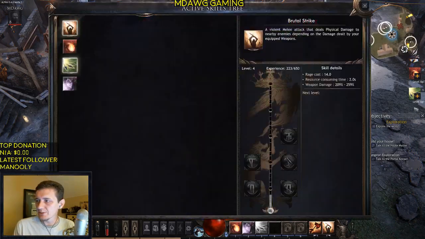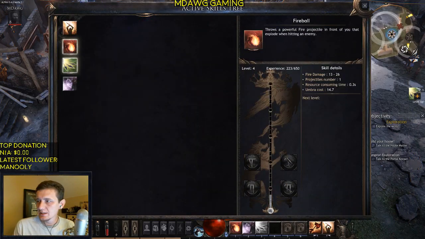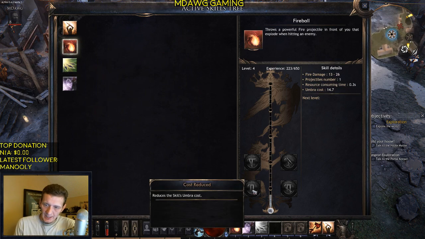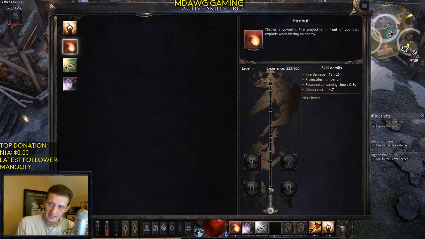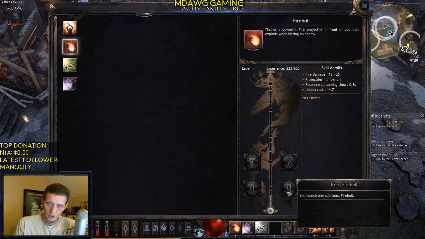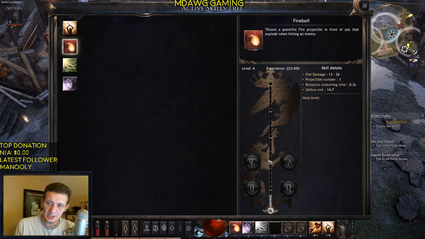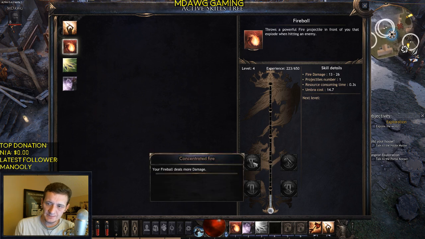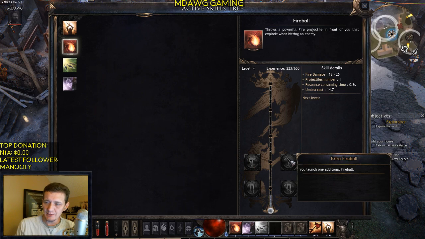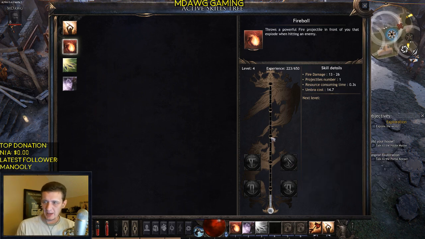Oh, look, we just leveled up abilities. Not quite there yet. But you can at least see how, when we get to this next level... So when we get to level 5, we'll have our first choice on Fireball. We can either reduce the cost or launch an additional fireball. So that's kind of how you end up changing, morphing the abilities. Concentrated fire at level 10 and fireball deals more damage, or launch one additional fireball. So you end up with 3 fireballs if you go this path.